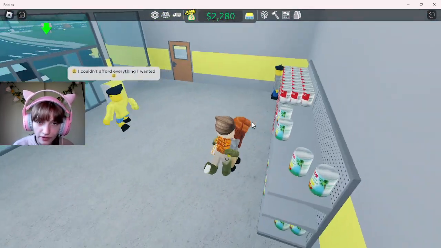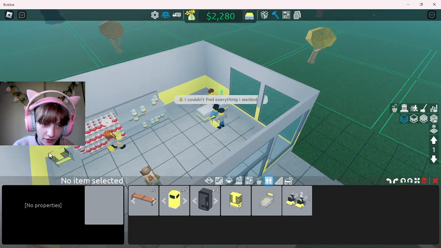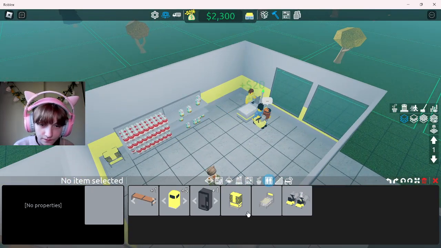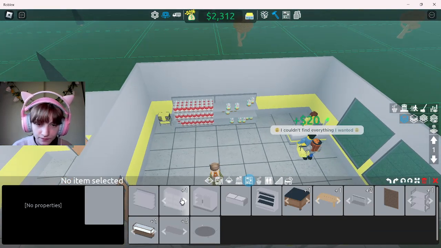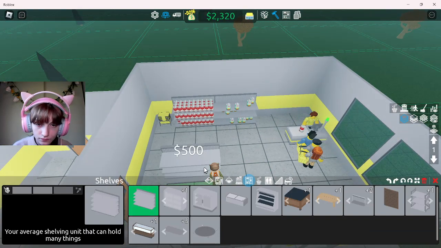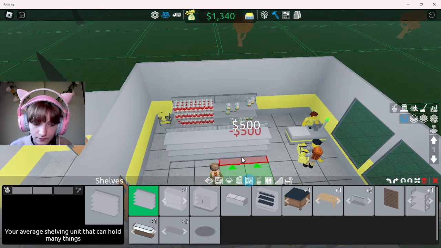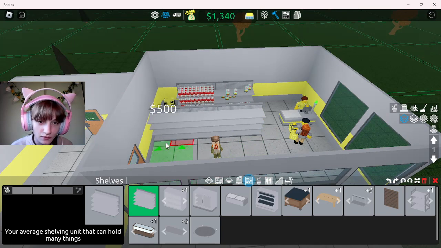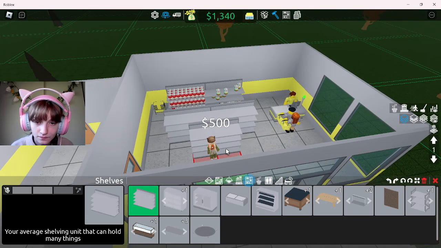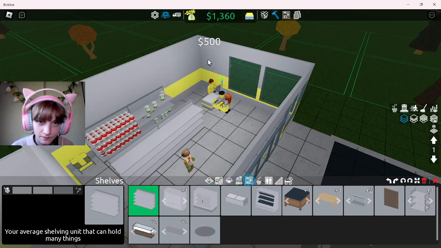I couldn't find everything I wanted. Okay. Well, I guess I'll build more. Am I allowed to move things? It doesn't look like it. Okay. Well, we need more shelving. Can I turn them? That seems awful. Let's just do that. And that. Now I can't place any more of them, it seems. No. Okay. Well, can I stop?